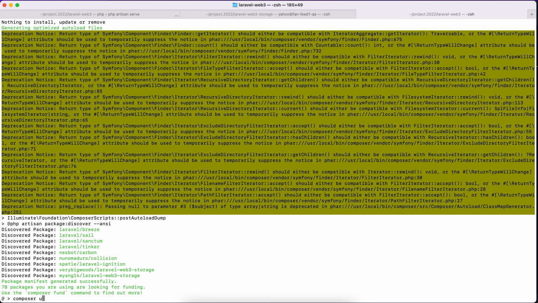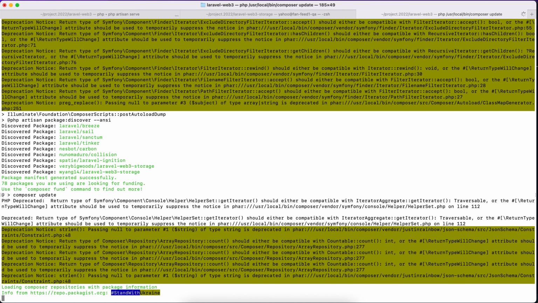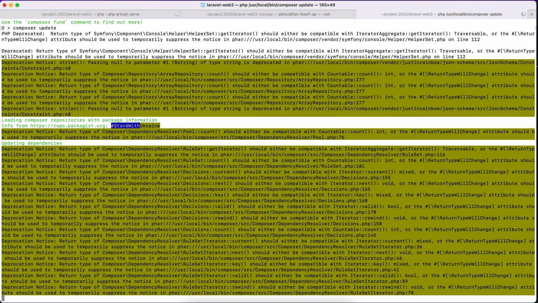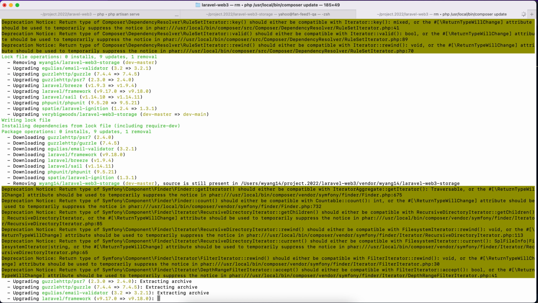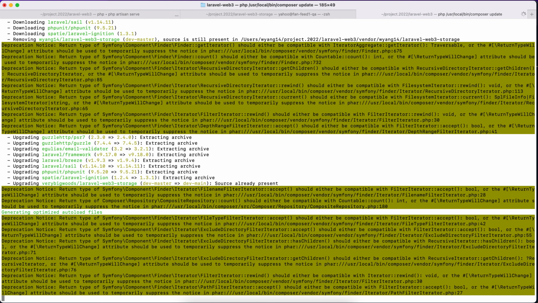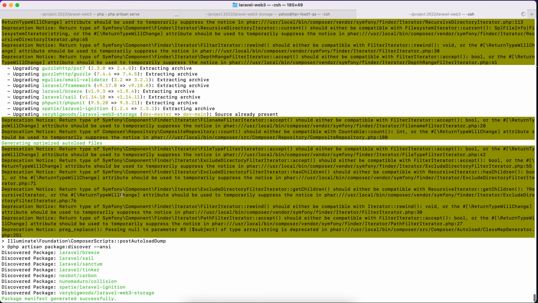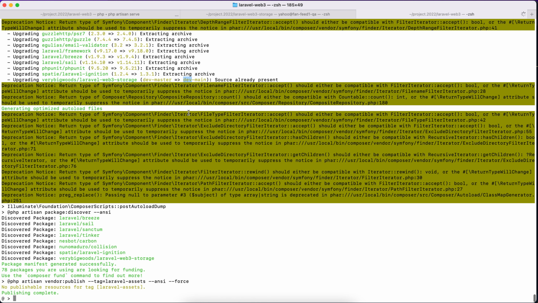And you can also use update to update the packages in your application. So you can see here, this is for the verybigwoods Laravel Web3 storage.